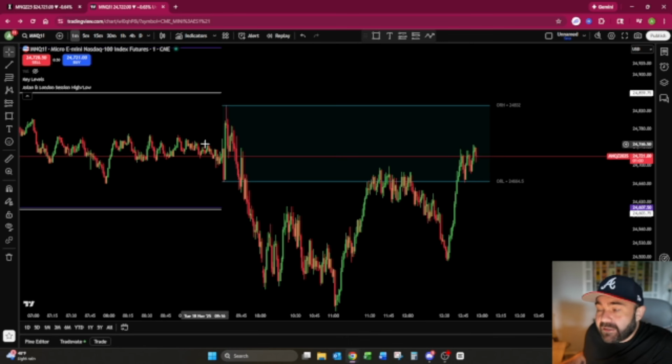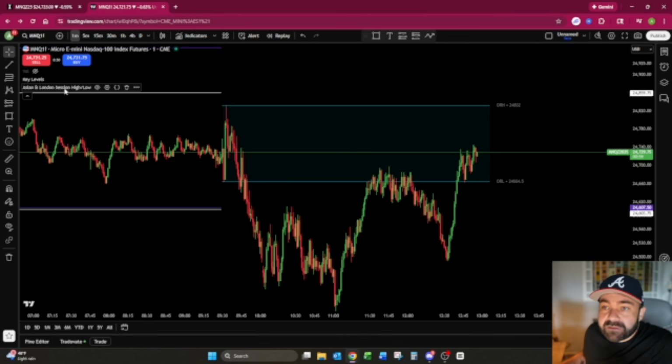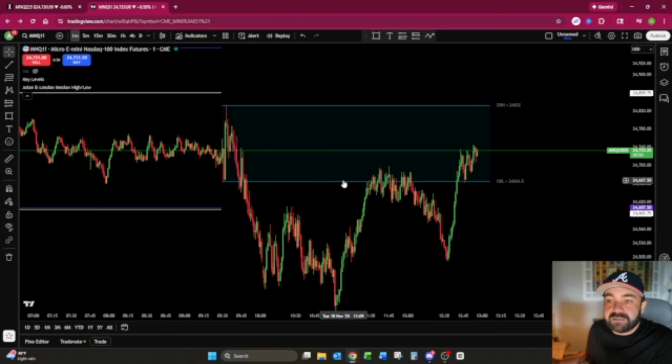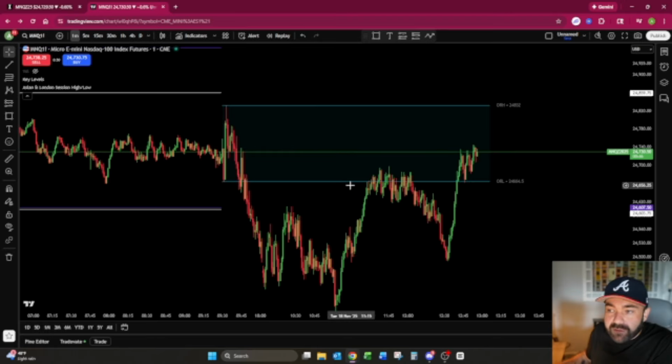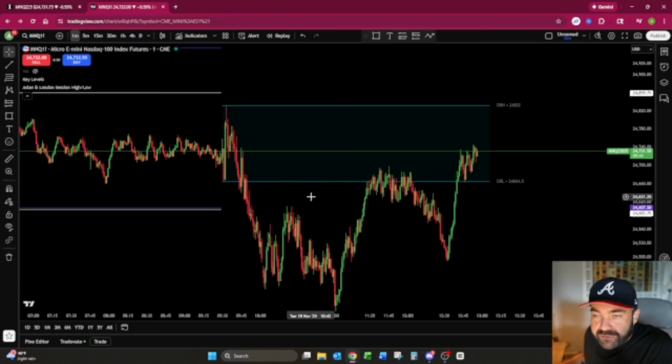The next indicator that you want to add is this Asian and London session high and low. You can really use anything. And this key levels indicator has this built in, but sometimes I find that the lines are really clunky and it is not always accurate. So I use this one because I like it. You could use any of them as long as it works. You just need to test it. This one specifically just says Asian and London session high/low.